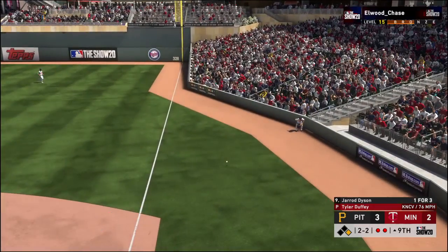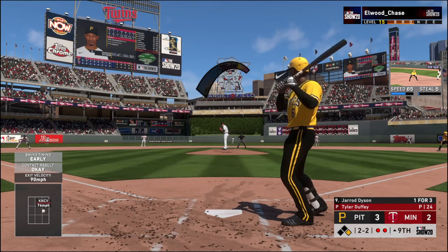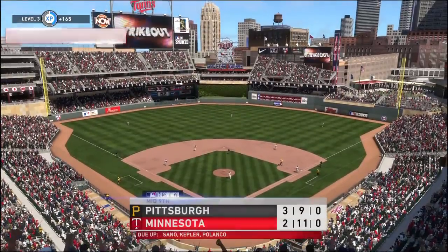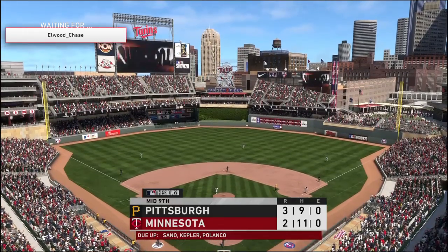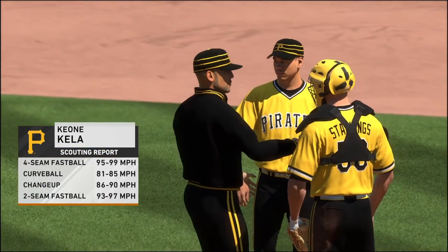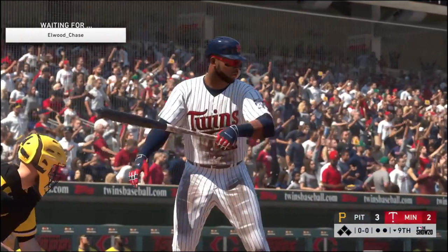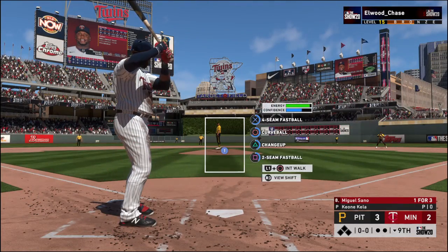Turned on down the line, but this will wind up a foul ball. 2-2. From the belt, kicks and deals. Struck him out, so it remains a one-run lead as they head in for their final set of swings. So striding in, Miguel Sano. It was an RBI double for him in his last turn to the plate.